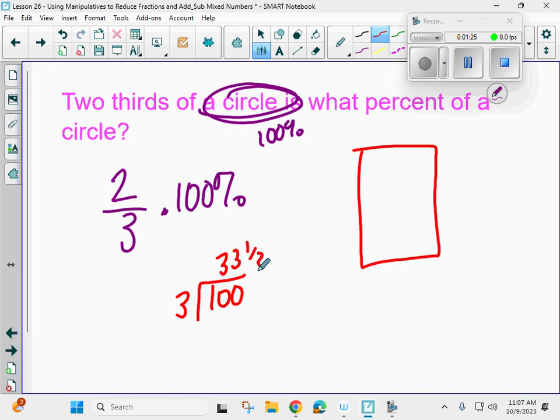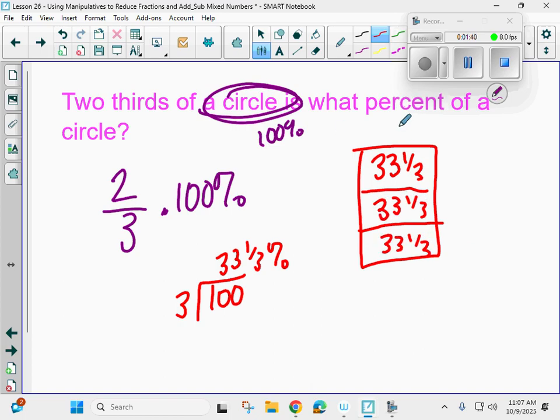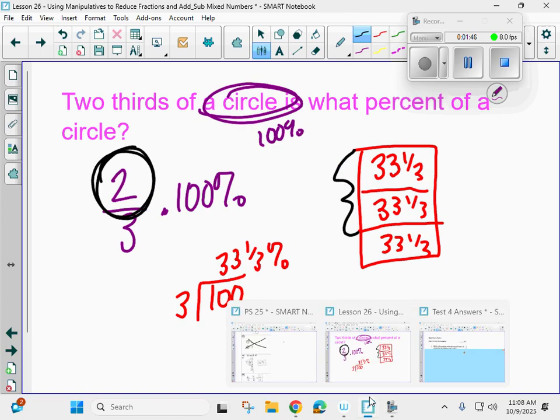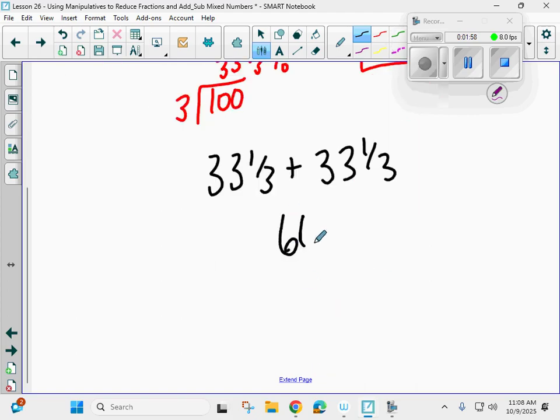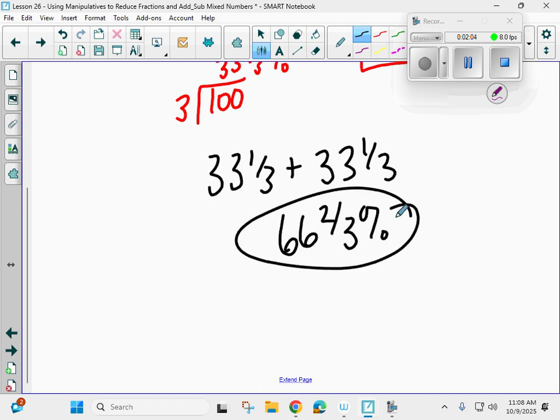But you could divide 100 by 3, and that's what you would get. So I'm splitting this into thirds. Each of these are 33 1/3, 33 1/3, 33 1/3, which add up to 100, okay? And now I need 2 of these. So I would probably add those. You could multiply by 2, but I would probably add 2 of them. I want 33 1/3, because you'll see these problems in the book like this, plus 33 1/3, which is 66 2/3%. That's 2/3 of a circle. You might start memorizing 2/3 as 66 2/3, or 0.6666 repeating, okay?